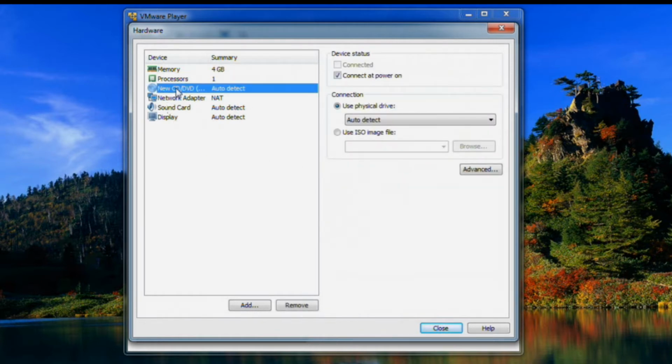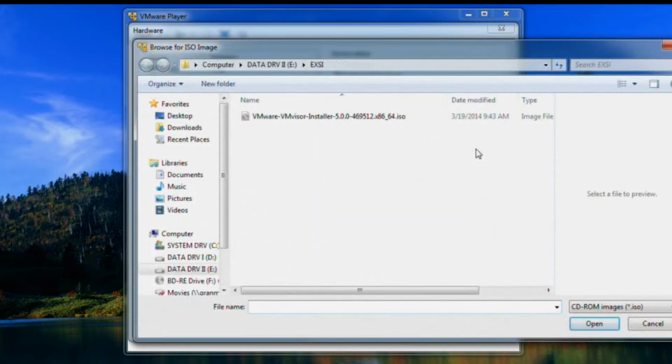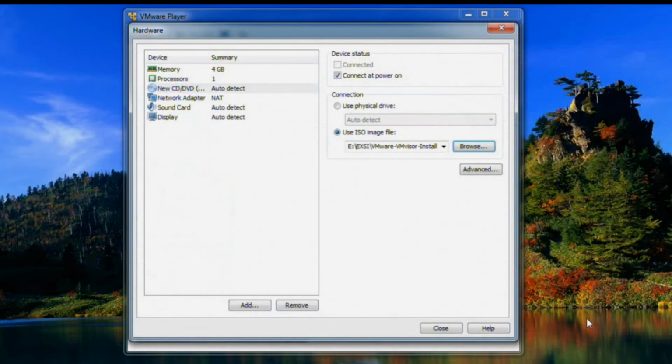And then for CD/DVD, we're going to use an ISO image. So we will click on that. Then we will click Browse. And then we will choose the folder where we originally set up. As you can see, VMware installer 5.0. Highlight that, click Open. Okay, that is now loaded in your virtual DVD drive.